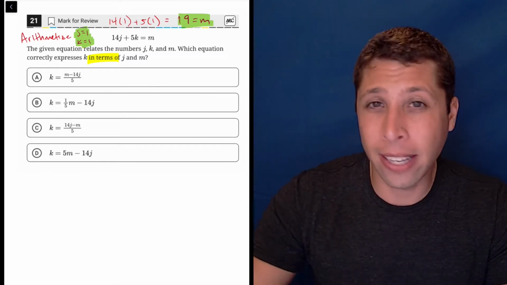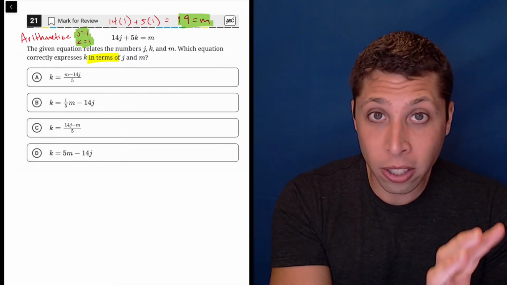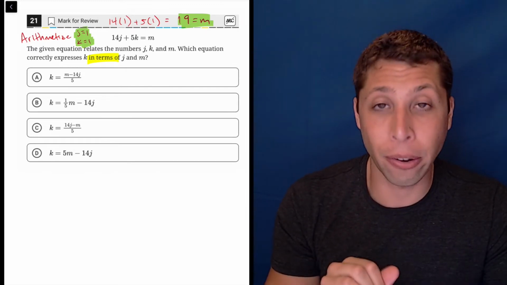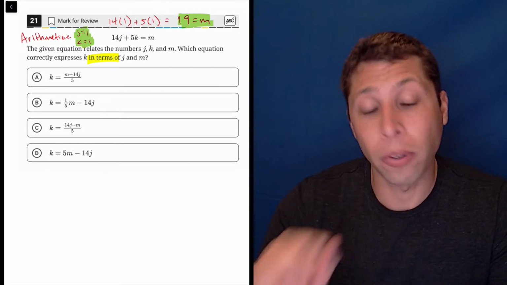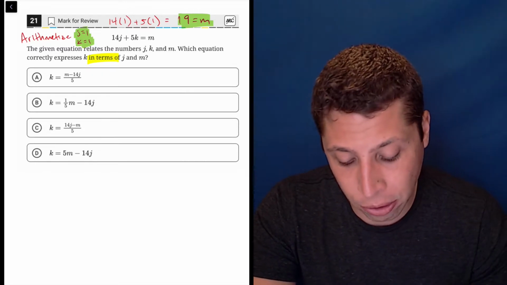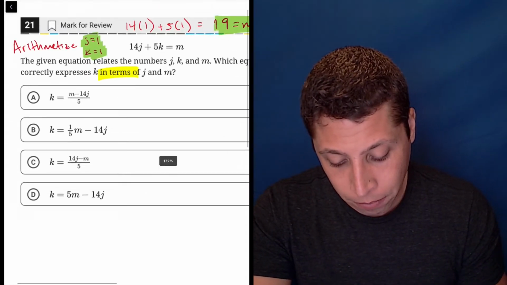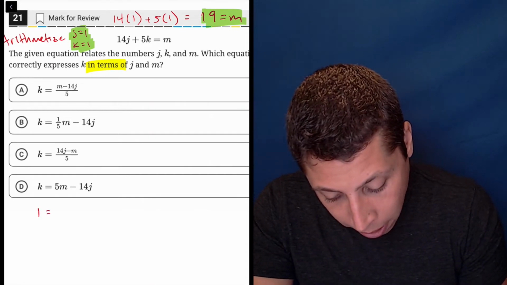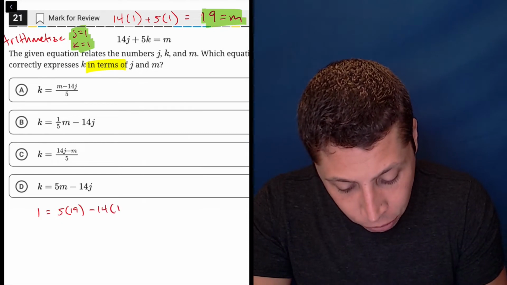We need to test these answer choices. With these numbers, these points, it worked in the first equation, right? We got all these numbers to fit together in a nice way. They also need to fit together in the answer choice in order for the answer choice to be correct. So here's how this is going to work. I'm going to actually do choice D first because it's a little simpler. So just to keep everything on the page, K was 1, M was 19, and J was 1.